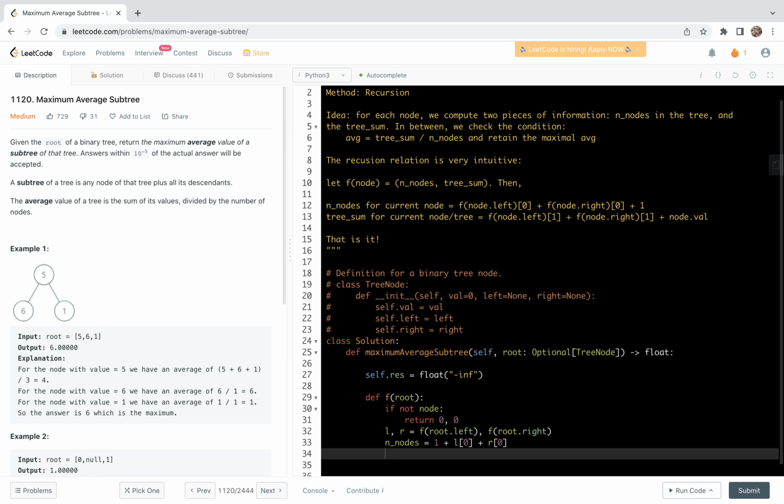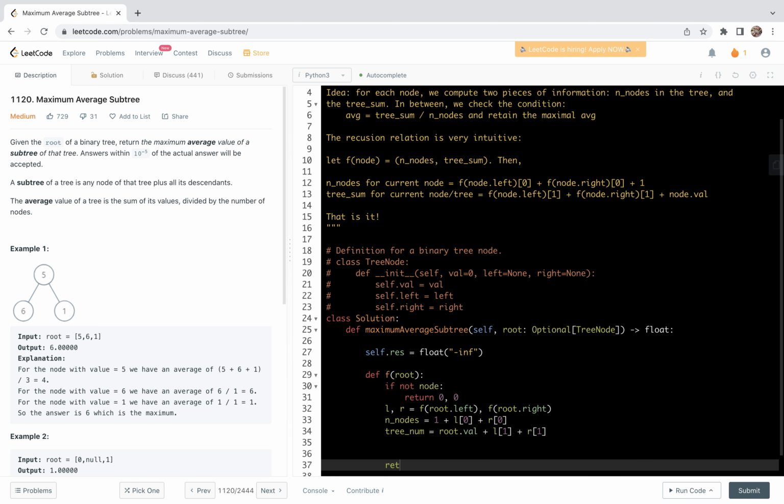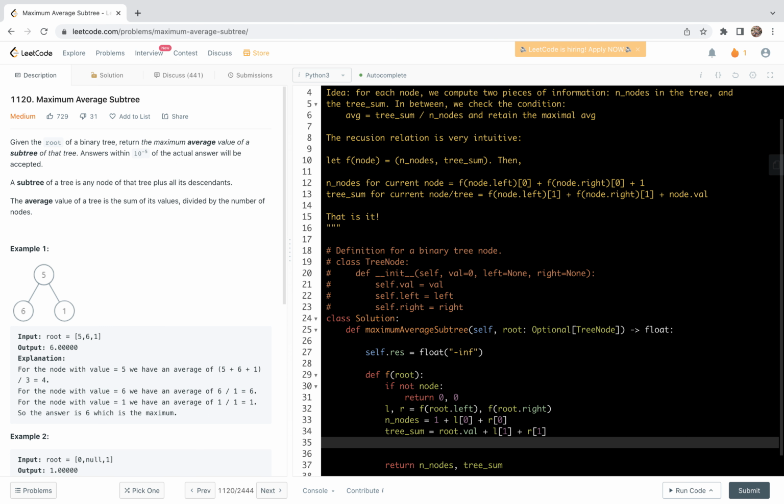And the tree sum is also easy to compute. So it equals the root value, plus the left subtree sum plus the right subtree sum. So then we can actually return this. So this is the number n nodes and the tree sum. Let me change this n to be s to make it suggestive.